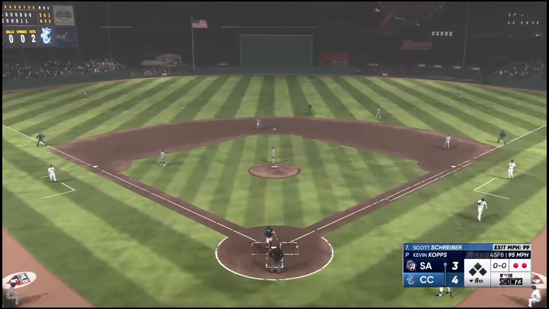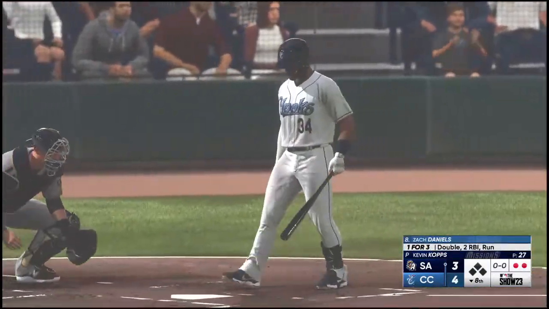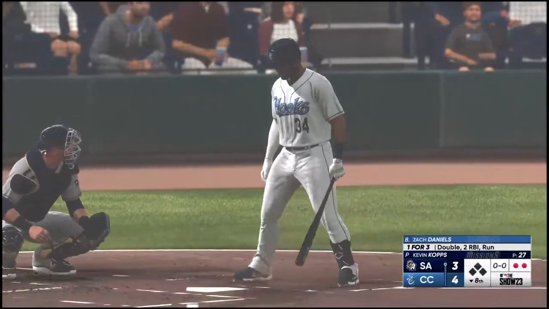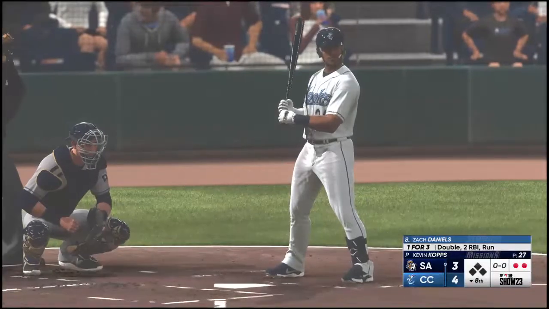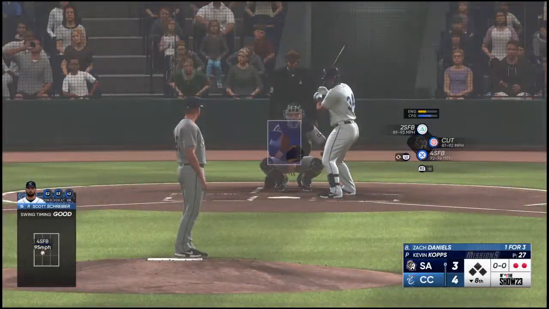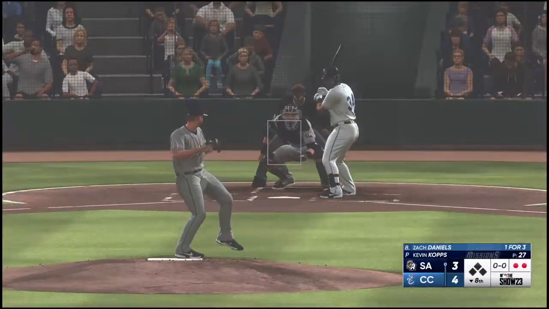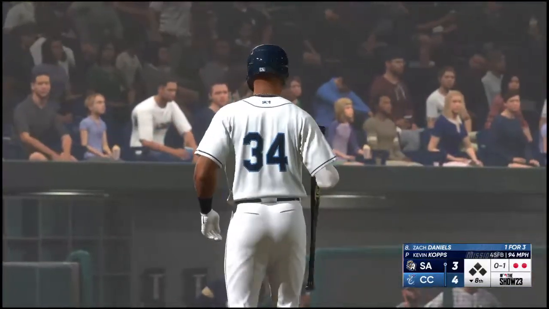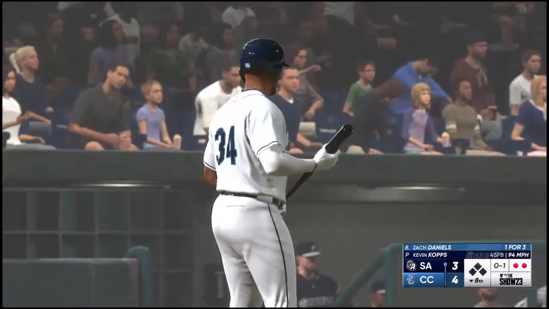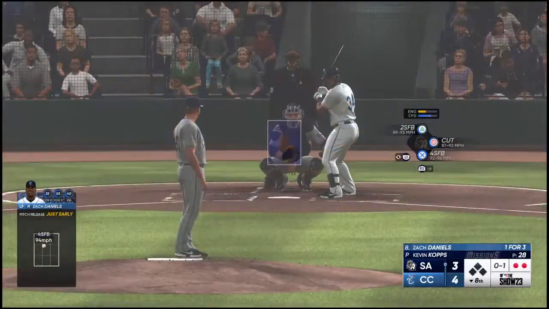The left fielder, number 34. Here's the left fielder, Zach Daniels, a guy who makes an impact not just at the plate, but also in the field. In there, and it's 0-1. There it was, 0-0. Here it is. He gets a take. Gets ahead in the count.